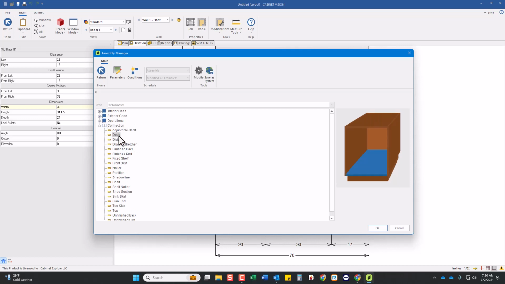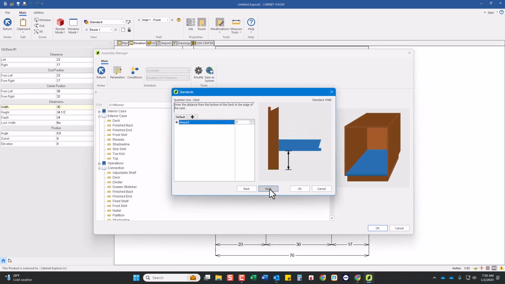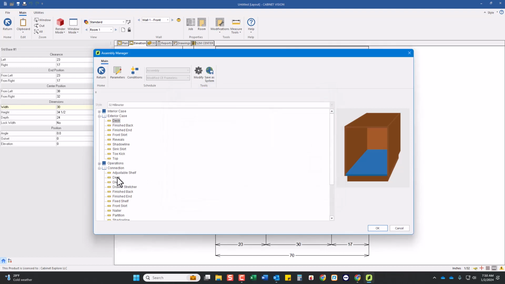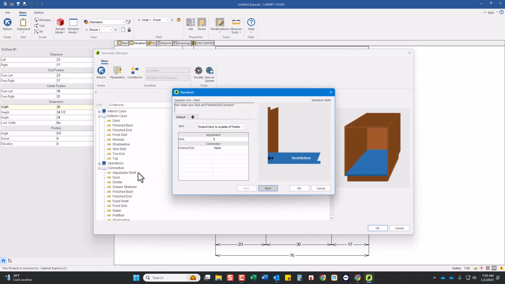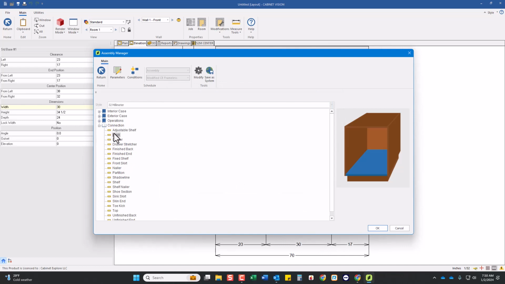Like, if I would want to look at the deck, it's going to be confusing for you to know whether to look at deck in the exterior case or deck in the connection. And like I said, under the exterior case, it's more just general information. Which way does the grain go? Face up, face down. Just some general questions. Whereas if I click on deck here, it's going to be asking me, how does your deck and this part connect? Alright, so in this case, I'm going to close up the exterior case and go to connections for deck.